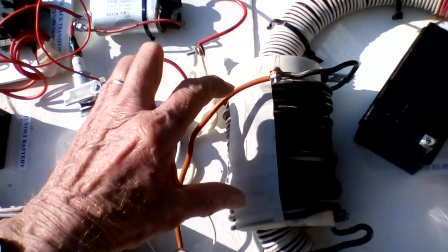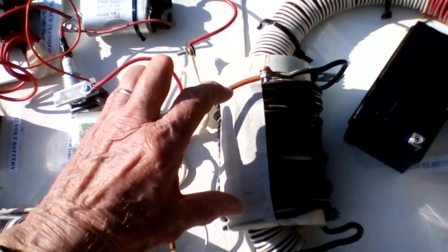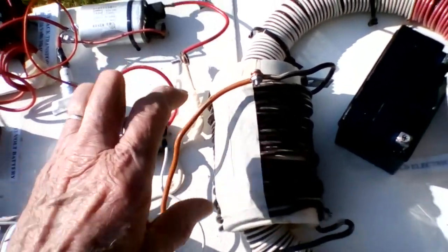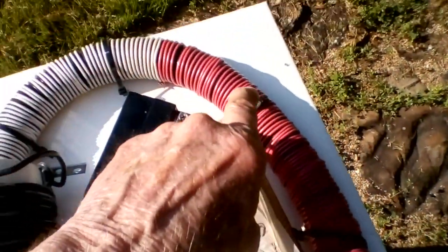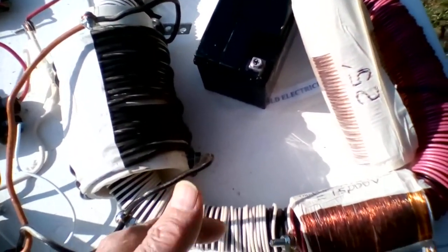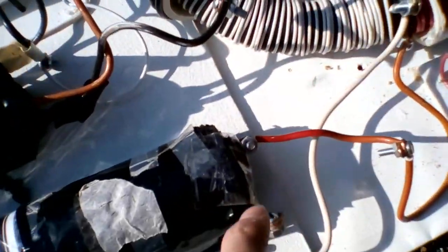it's the exciting coil, and it is the one that broadcasts all of the electricity. It's 25 feet long, and it surrounds this other larger coil here, which is the L2 coil. The L2 coil is a receiving coil. It collects the electricity and sends it in a circular pattern.